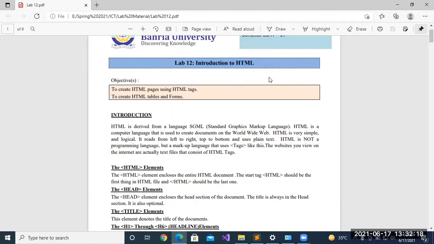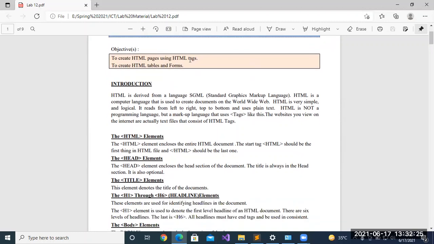This language is used to create websites with markup. This is a tag-based language basically. While creating your page, first of all, you have to start the tag of the introductory page, which is HTML. Then you will define the head, title, and body of that particular document. HTML is derived from a language SGML, Standard Generalized Markup Language.